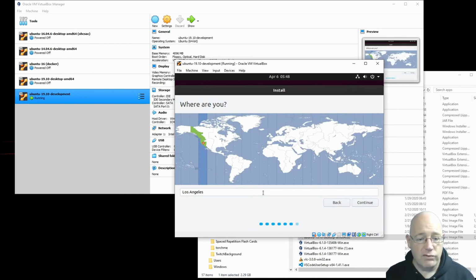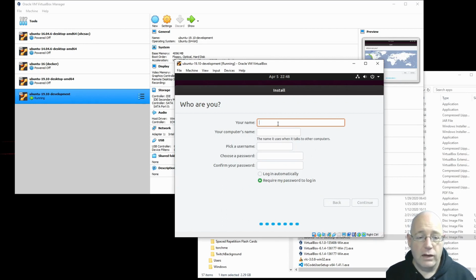And pick the time zone you're in. Click continue. Now here's what I'm going to do. I'm going to say Malcolm. Okay, and if you have a different keyboard, apparently in Ubuntu 19.10, your keyboard is not being mapped on this screen.